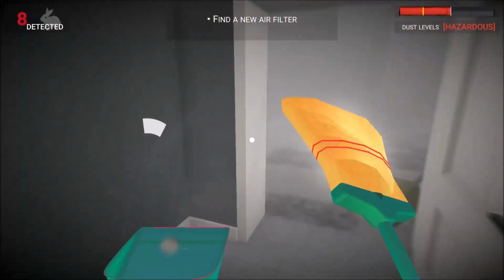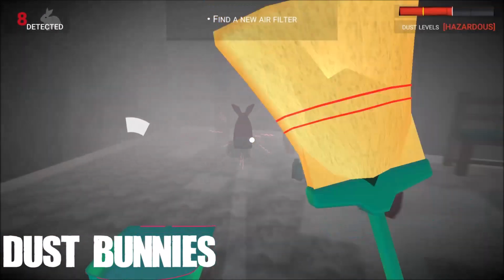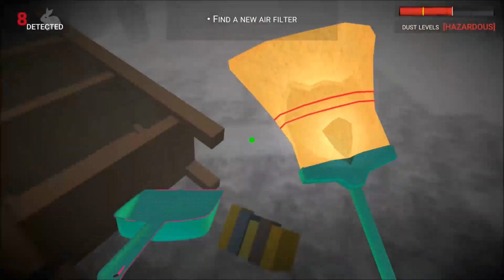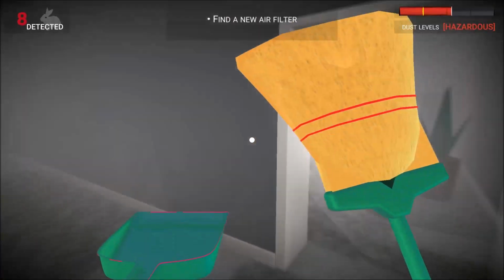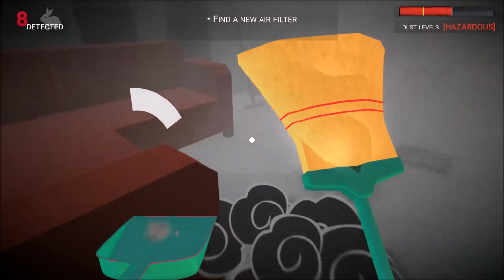And number 2, we have Dust Bunnies. Now, this was a little bit of a strange one because I don't think I've played anything quite like it. So you had to kind of chase down these bunnies made of dust that were causing dust to accumulate everywhere. And it was really fun to play because at the same time we had to try and sweep up all the dust and clear down the levels of the dust, because it was getting really bad and we were probably going to get game over.